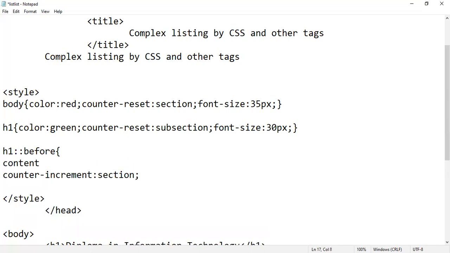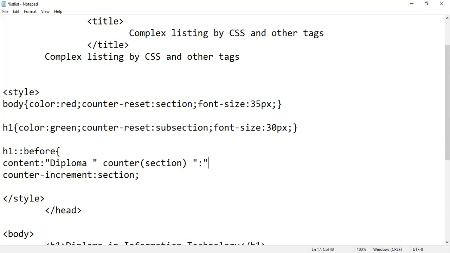Content is another attribute, and use the colon, and whatever you want to add here, just type diploma, and close this. If you want to give a space, type it like this and use counter. Within this, we use section, and if you want to add a particular part, write it in the form of colon, section, using double quotes and a colon like this.